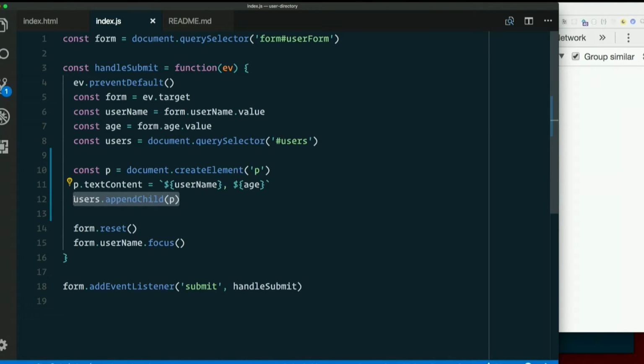It's a little more work, but we're going to do enough stuff to these things eventually that this is actually going to become easier. Yeah? Can you set the text content inside createElement, or do you have to do it outside? You have to set each attribute after you initialize it. So the question, for the sake of the recording, is can you do stuff like set the text content and various attributes when you create an element, or do you have to do them as separate things?